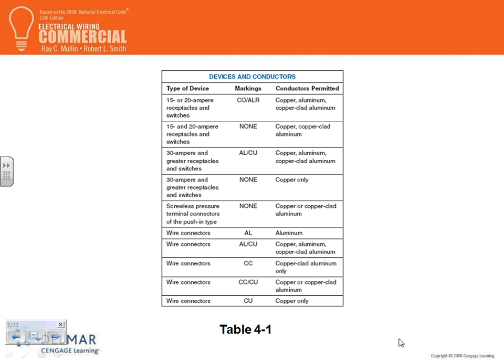This becomes a big deal if you have a chiller. If you have a chiller and you're going to bring a 4-aught aluminum feeder to the chiller, the termination on the chiller will tell you that the lugs are rated CU or AL, so you can land copper on it, especially major equipment, or you can land aluminum in it. And all these panels, the lugs here will be rated aluminum or copper, so you can bring an aluminum feeder or a copper feeder.